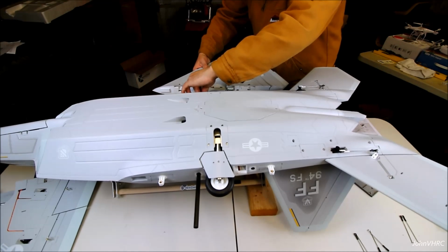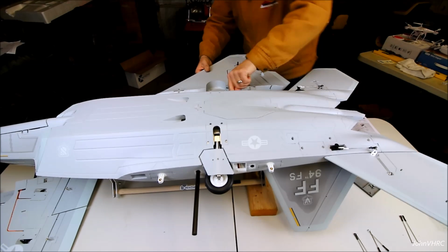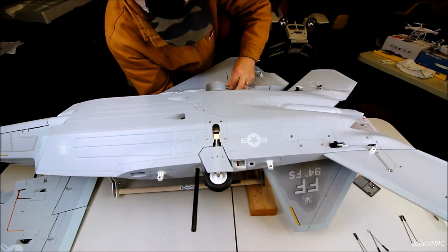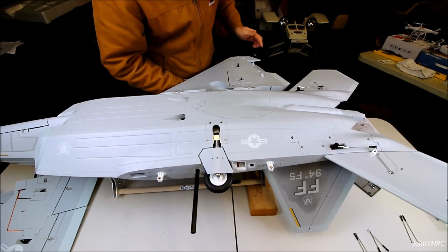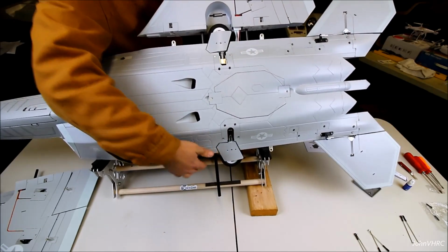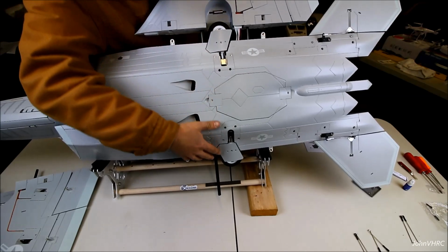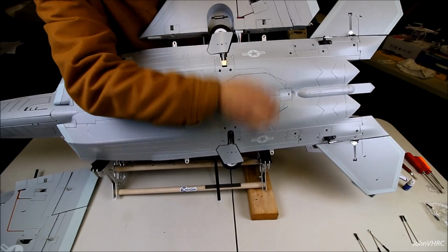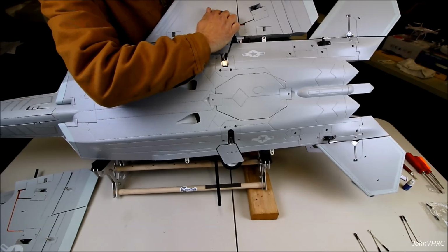It's probably going to take a little finagling here. I don't know how I do it without this stand though. I'm not going to lie, that thing is handy. Okay, so it plugs in. I know you guys probably can't see it real well. Hopefully you can see better on that side. I've got everything plugged in pretty well here. Flip her up for you. So there you can see everything's going good. We'll just kind of work it down in there. You're going to have to keep lifting up on that tire because it catches on the body a little bit. Push, lift, and you need a couple more hands to make this really easy.